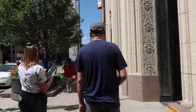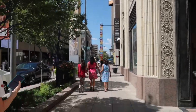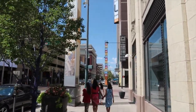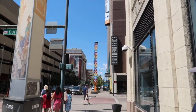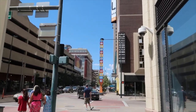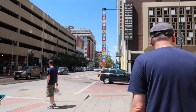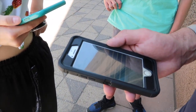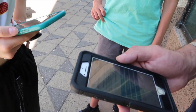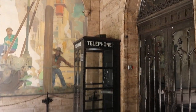What is it? Oh, all together now. That's funny. You can see it on the sign in front of the Curtis Hotel. It says all together now. That's the hint. Along the 14th Street side of the building, you'll find an entrance with murals, a plaque, and an old-timey invention that you don't see around anymore. What is it? Telephone booth. Yes, that's the answer.